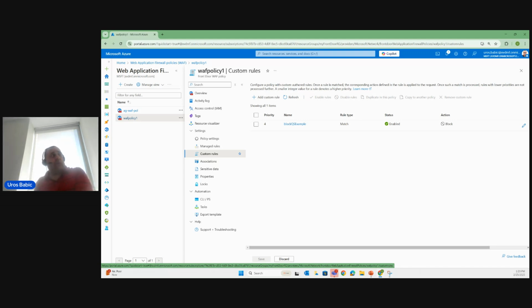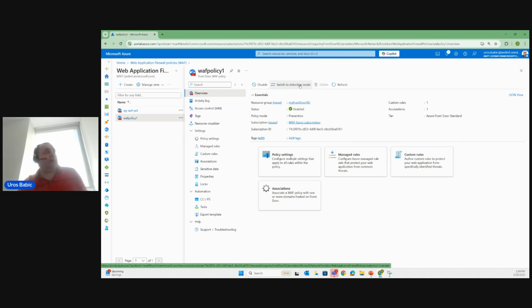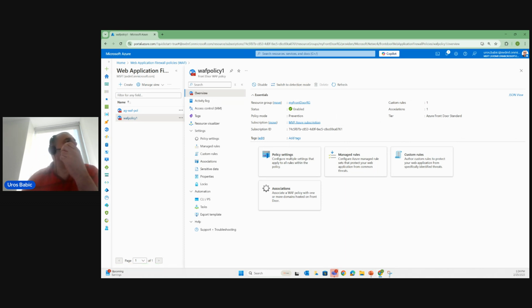Instead, requests matching the web application firewall are logged as web application firewall logs, and to see some action, I can change the mode settings from detection to prevention. Where is this? I can click on overview. I previously clicked to be in prevention mode, but I can switch to detection mode.